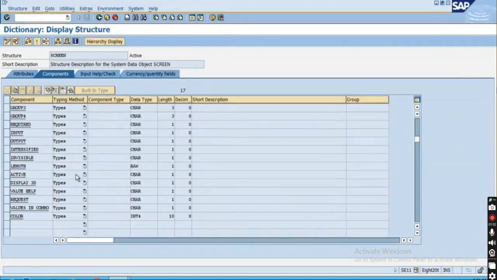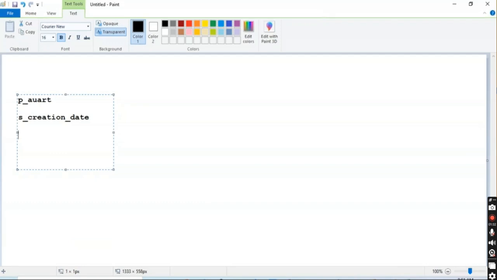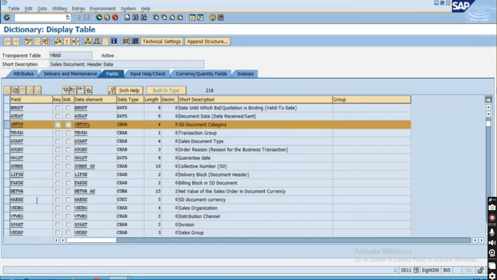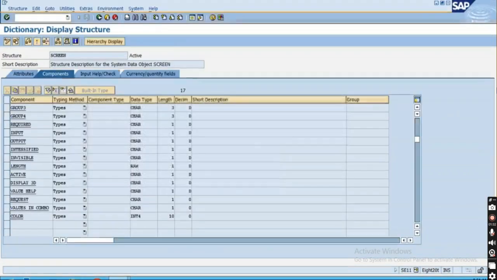So BBTYP, based upon the order type, and VBTYP, control. You take this also as a select option or parameter, whatever. And then one more you take, four is sufficient. VTWEG, distribution channel, right? Check if some data is there or not on this. Based upon that, maybe we can take ERNAM.